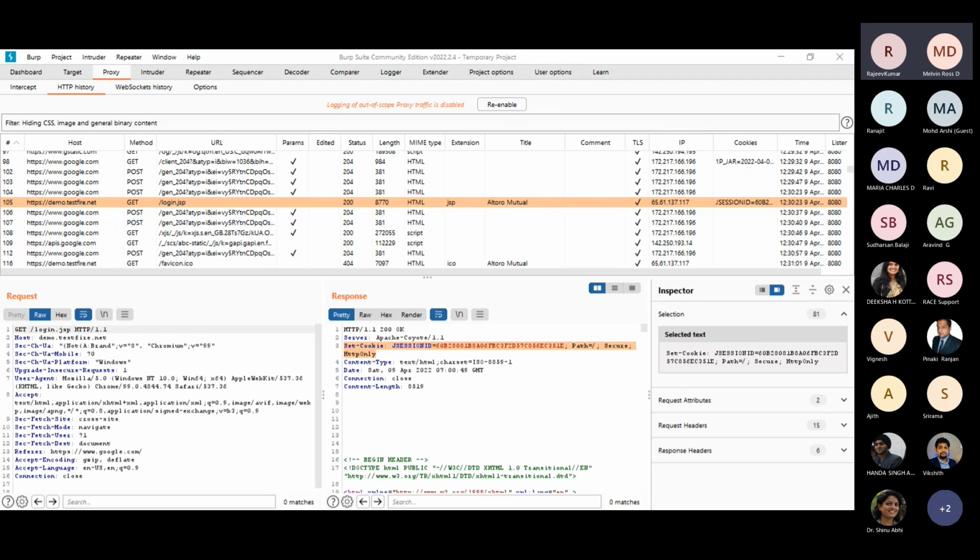The secure attribute is basically to ensure that the cookie goes over HTTPS only. But the funny part here is that the application itself is not on HTTPS, so in this case, it's not valid. In a scenario where HTTPS is enabled, the cookie will only flow on HTTPS, otherwise it won't pass. HTTP only basically ensures that the cookie cannot be accessed via client-side script. I'm pretty sure you've done XSS in the last application security module.